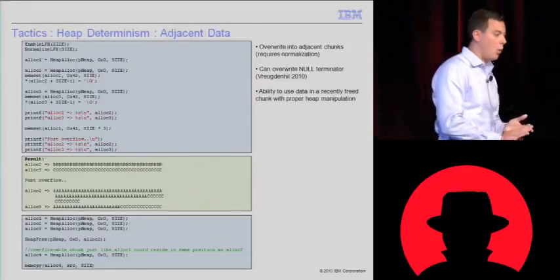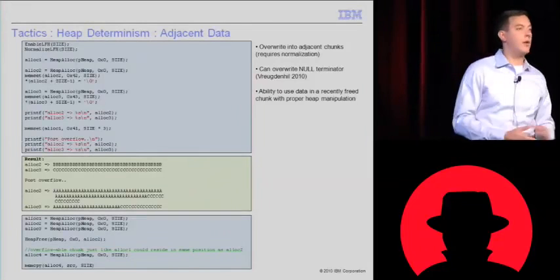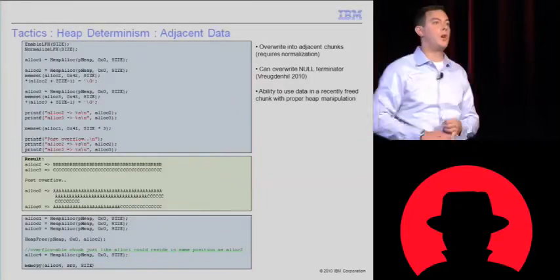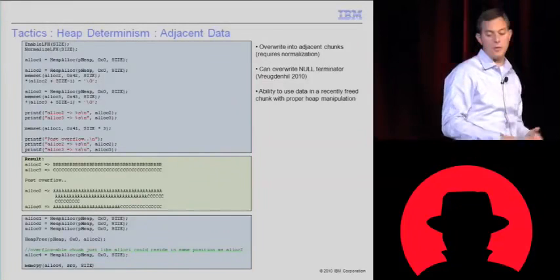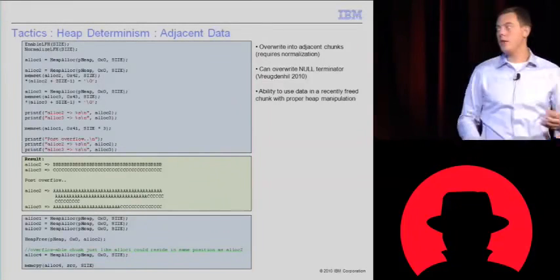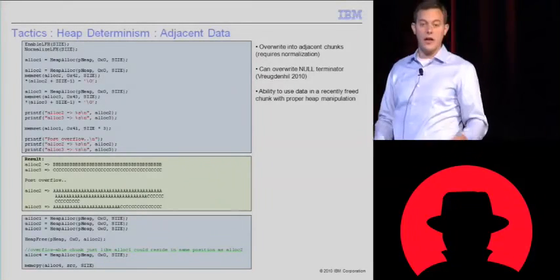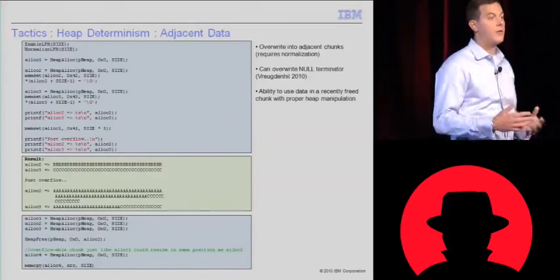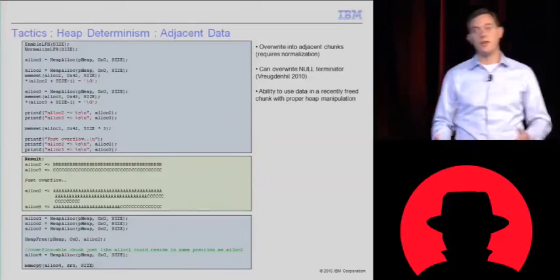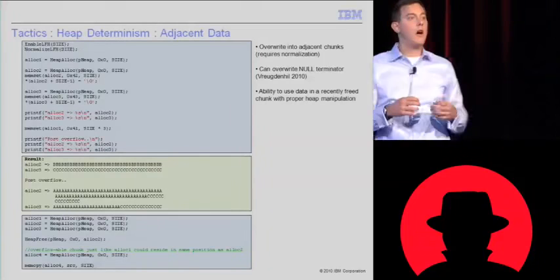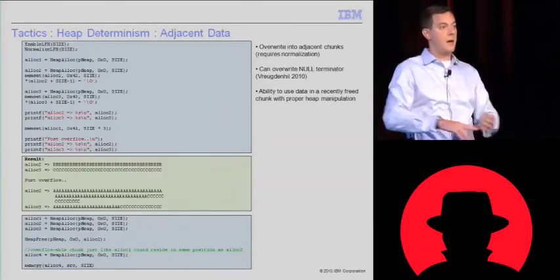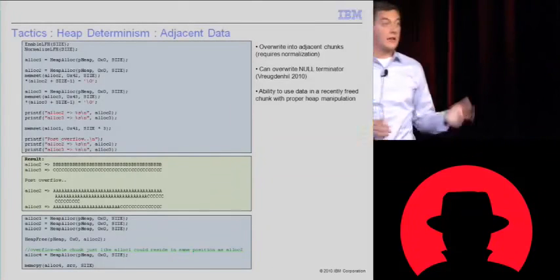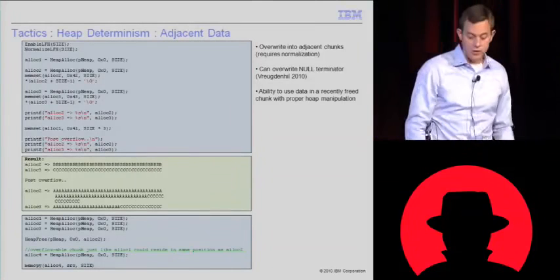Well, what if you can't afford to overwrite these things? What if the C++ object you want to munge is a few chunks away, and there's one used in between? Well, you can actually use a series of allocations and frees based off the last in, first out structure of the low fragmentation heap. So you get these blocks. If you allocate a piece of memory, free it, and allocate it directly again, you'll get the same address back each time for that given chunk.